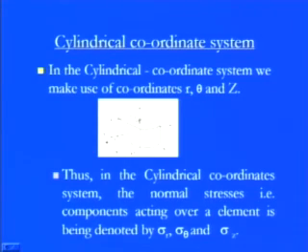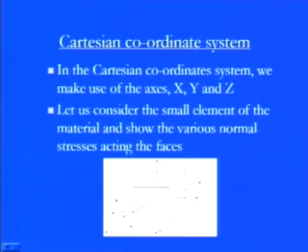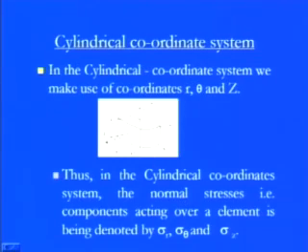If you go to the previous slide, we have sigma x, sigma y and sigma z. There the directions are in the Cartesian way, and here we have r, theta, z, where sigma r is in this direction. So we have to be very careful about which coordinate system we are using. If you are using xyz, the z is perpendicular to the xy plane. While here I am taking the vertical component as z, r is the circumferential radius of the cylindrical coordinate, and theta is the angular location.